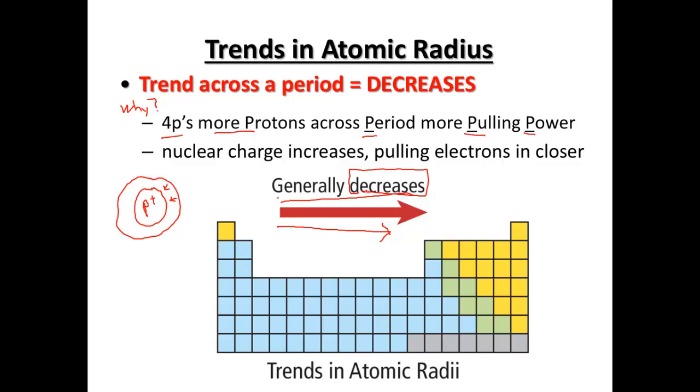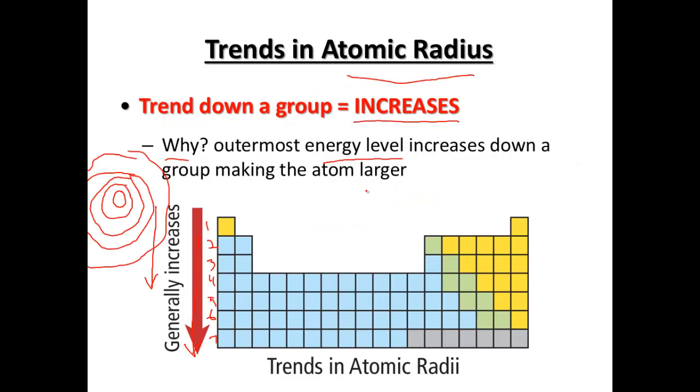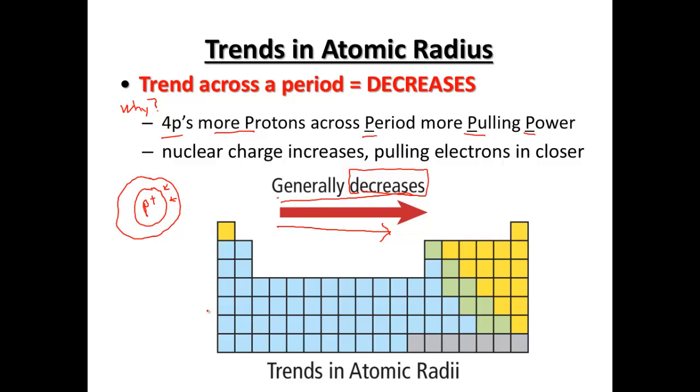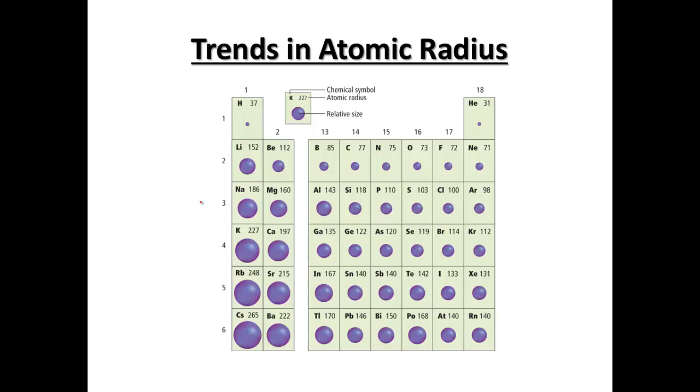So first off, going down makes our atoms larger. Going across the periodic table is going to make those atoms smaller in size. Just as a picture, you go from lithium to sodium to potassium, rubidium, cesium. Each of those is getting larger as you go down. And as you go across the periodic table, our atoms are generally going to get smaller when it talks about the radius.